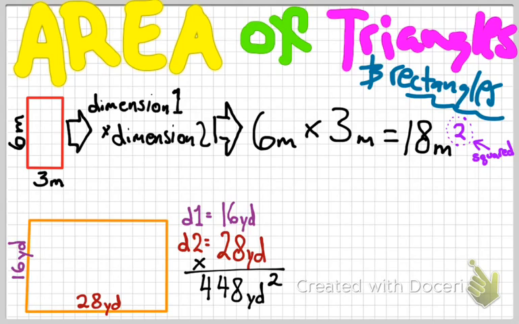It's pretty straightforward. Now the area of triangles, well, basically if you know how to do the area of a rectangle, you can figure out how to do the area of a triangle. So let's say we have a triangle that is 6 by 5 feet. Notice I didn't measure that last side. You only need 2 sides of a triangle to figure out its area.